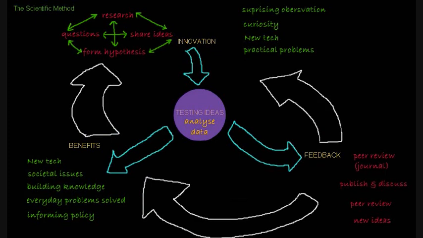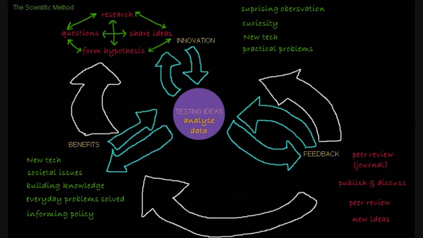So now I just want to prove it's a cycle. You can start off with the benefits section. Say your aim is to improve technology, like making a smaller battery. You start there and you go into innovation, you research, you discuss, you come up with new ideas, and then you form a hypothesis. Then you test this and you check it all works, and then you end up at feedback. Or you could start at feedback. Say someone published a paper and you have a better idea. Then you can go to the benefits or the innovation section and start the cycle again.